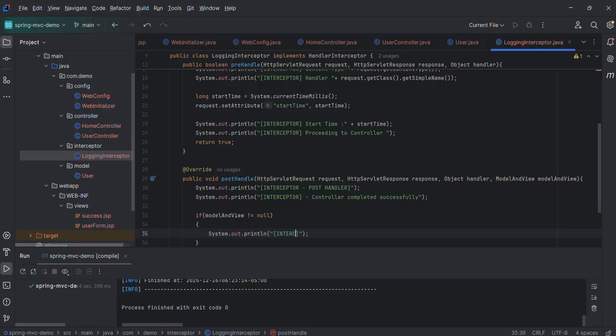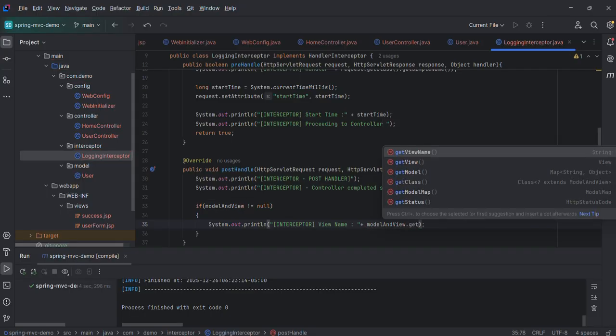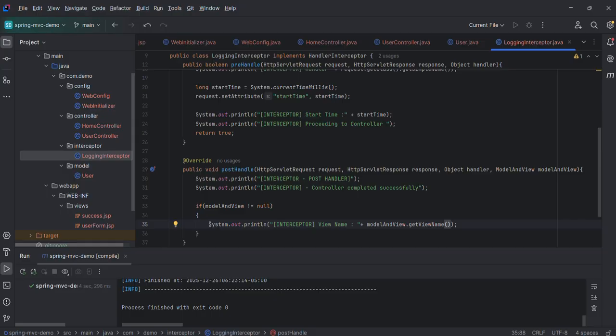Interceptor. Okay, we are going to display the view name is getViewName. Same way, model data is getModel.